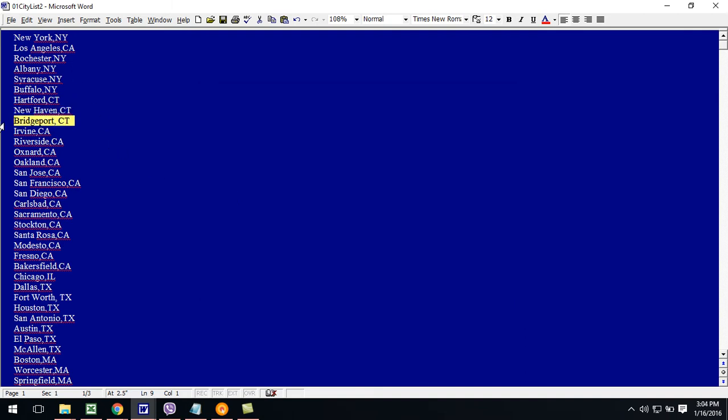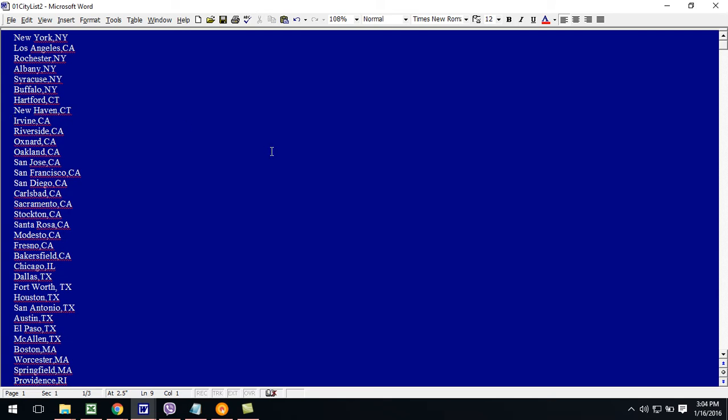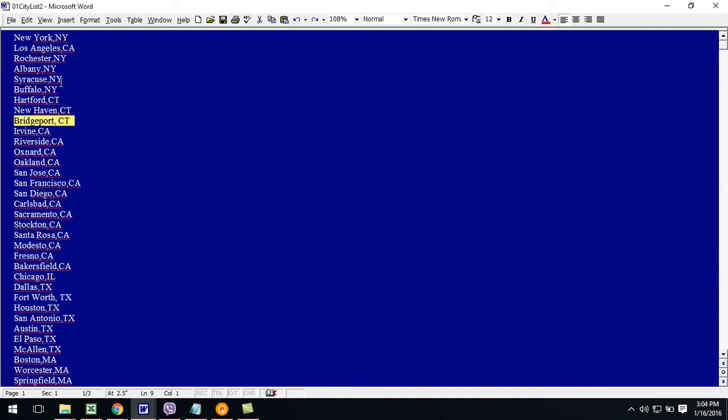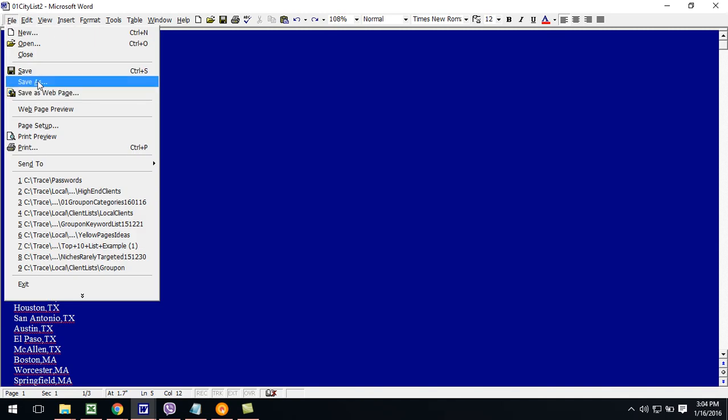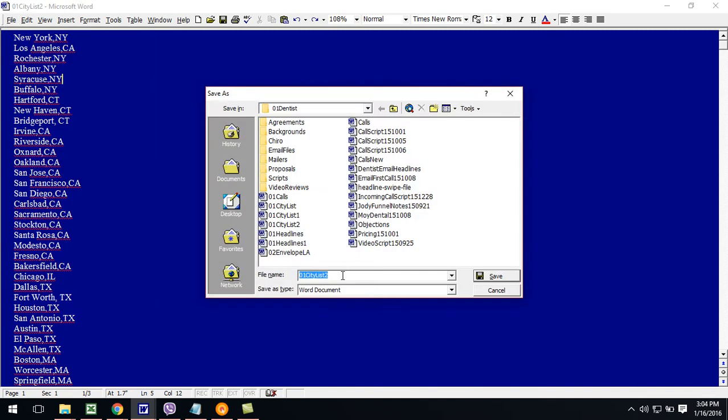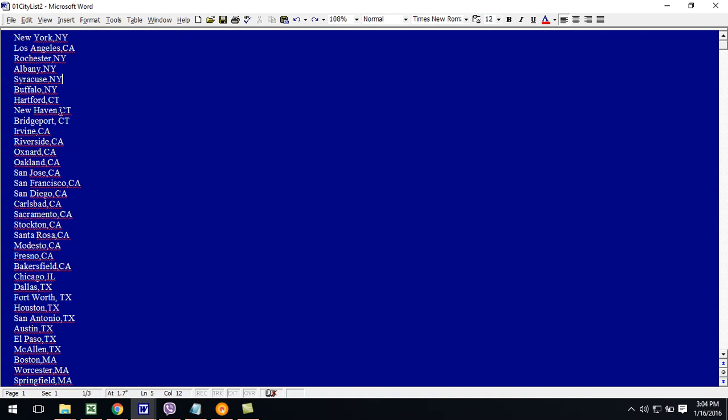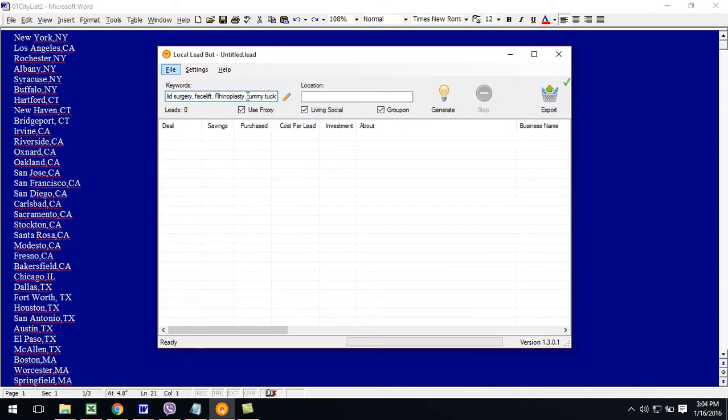A lot of times you might accidentally cut, and then you go off and do something else and you forget, and then you've cut out that city and you didn't replace it and you've lost it forever. So always open your master file, go File, Save As, save it as whatever you want, and then work off the file you've saved. You never work off your master file. So let me pick a small city, otherwise it'll search forever. Sometimes you can set this thing and let it run for 20, 30 minutes, an hour, 2 hours. So we put all our keywords in here.